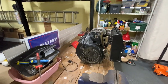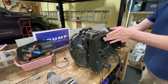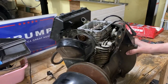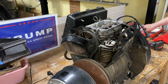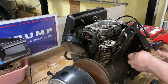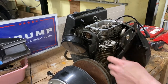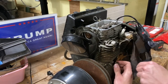This is just the standard EH29C Fuji motor, or however you say that. Couple of these covers are bent. I have to straighten them out. First, start taking that off. Put the bolts back so I don't lose them.